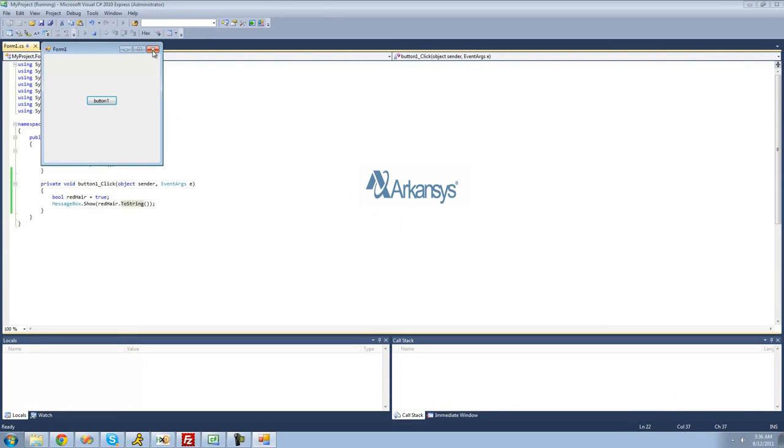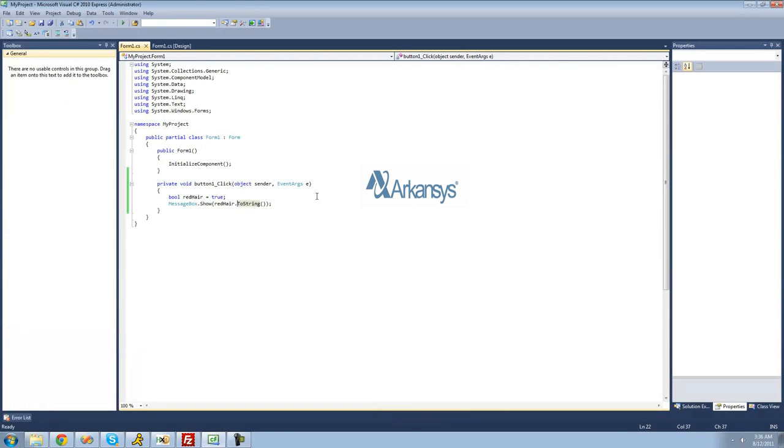Yep. Alright, so the last variable that I'm going to be showing you is something called an object. And you can set an object equal to anything. So an object can hold the value of literally anything. So we can just type object right here, and now we're going to want to give a name to our object, or to our variable. I'm just going to call it my object, but you can call it anything you would like. And again, we're just going to want to set it equal to something, so we're just going to put an equal sign right there. And now we're going to want to have this object hold the value of something. And again, we can set an object equal to anything. So if we wanted to set it equal to true, we could do that.